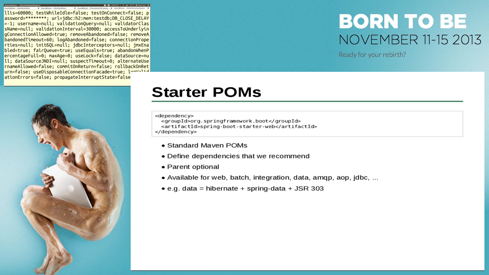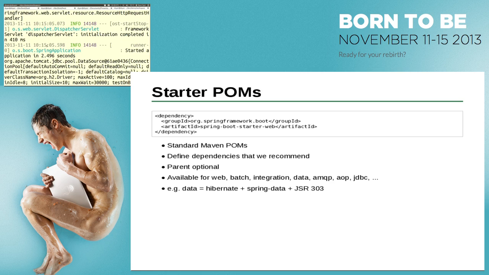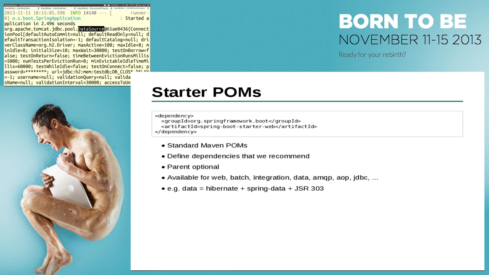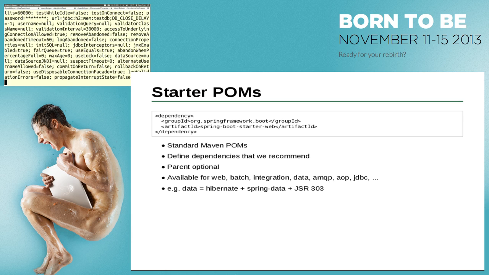So it said hello DevOps, and there it is. There's my data source, right? So I've actually just auto-wired a data source and printed it out for you. It's a Tomcat JDBC data source because we have an opinion about that, right? We think that's the best one to use. If you don't like it, fine. You can just add a different dependency, and we'll pick that up as well, happily. If you want to ask me why that's the best data source, you can do that later.